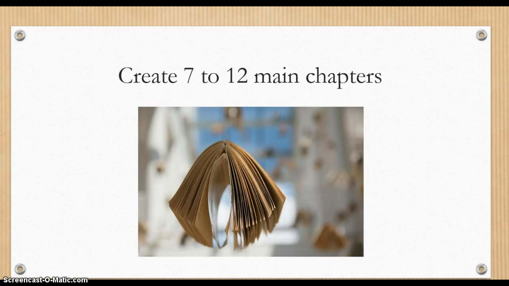On average, a romance book, whatever the genre, could be Christian, could be mainstream, could be fiction, needs to have 7 to 12 main chapters. This gives a little preamble of what your character will be doing, where they might be going, and how the book might be coming along. It gives the reader a tiny glimpse.